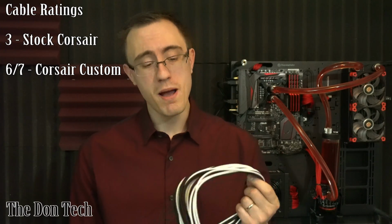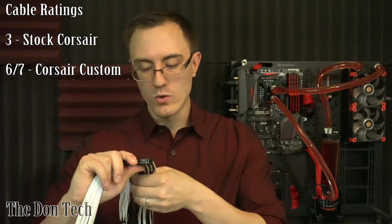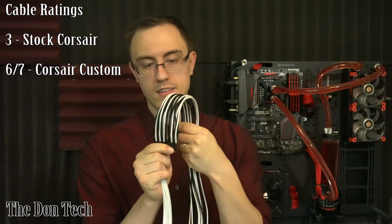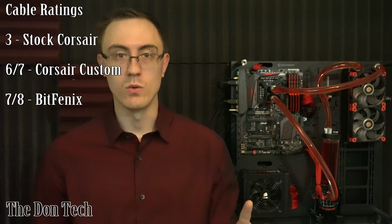Whereas the next runner-up, the BitFenix ones, these come with 2 24 pins for different alternations of power supplies that you may have, and every other cable that you need for about 90 bucks. So 90 bucks for this is a really fantastic deal. Get a flat color though. I would not go alternating. Get a flat color to make it nice and a little bit easier for you, but just beware of how these cables are bending and how when you try to get them to go together, it really doesn't look all that well if you have the dual colors. If you have a flat color, I think I said that 50 times now, it's going to look a little bit better. And so those I'd say are probably about a 7 or an 8 out of 10.